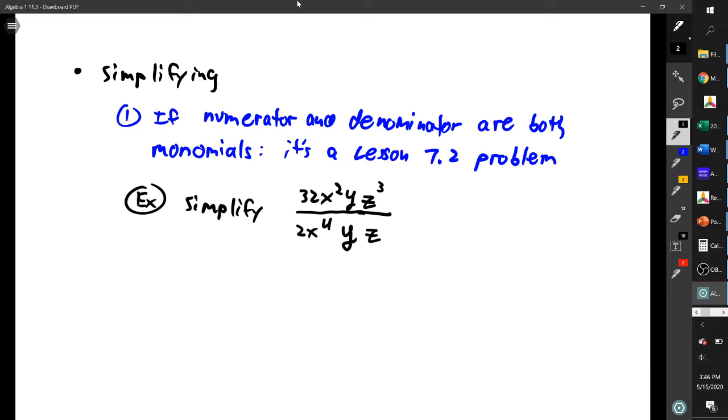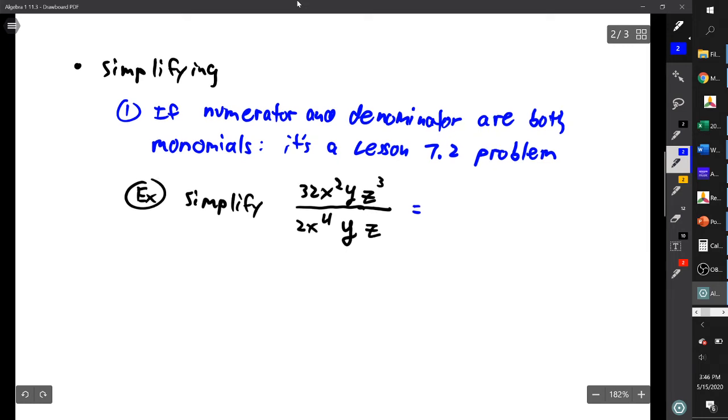You can just take it type of thing by type of thing. I would take the numbers first, and I would look at what I get. So the numbers, 32 over 2, that simplifies to 16 over 1. The x's, what I recommend is to say, is the power of x bigger on the top or on the bottom? It's bigger on the bottom. By how much? By 2. So I put an x to the second power on the bottom. Next, I look at the y's. Is it bigger on top or bottom? Neither. It's a tie. Ties get eliminated.